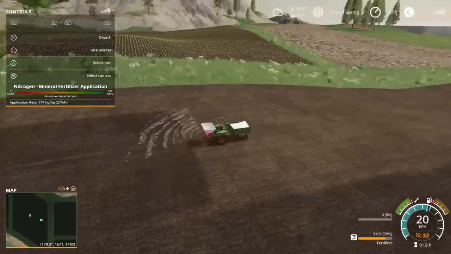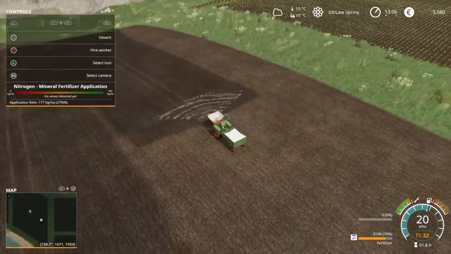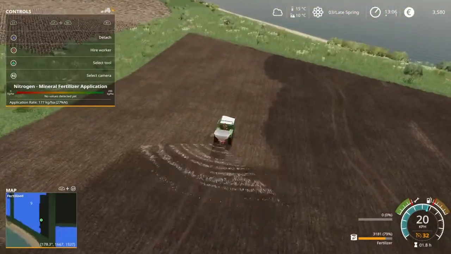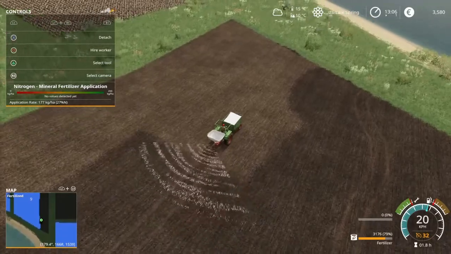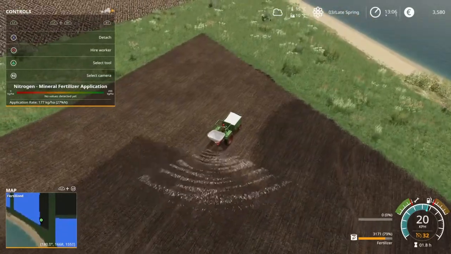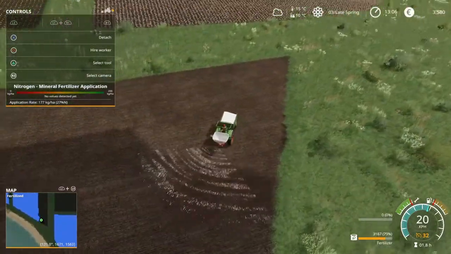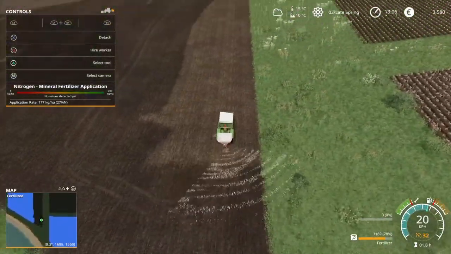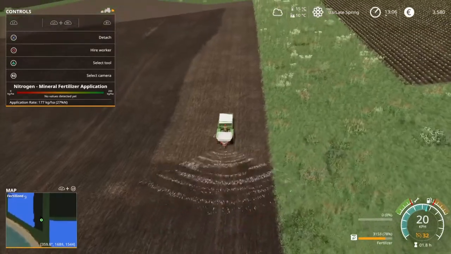Nice field sizes here. They're quite big, deceptively big. We still have 79% of this as fertilizer. But no worries, we're going to have to do one more pass. There we go. This will see us out.